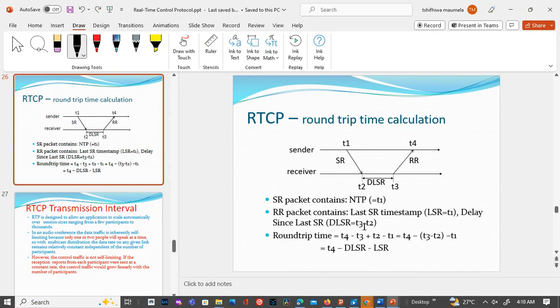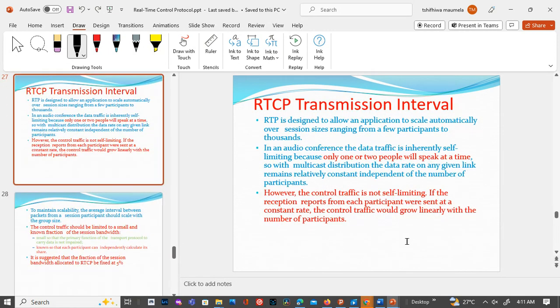The RR packet contains the last SR timestamp, LSR, which is T1, and the delay since last SR, or DLSR, which is T3 minus T2. Then the round trip time is equal to T4 minus T3 plus T2 minus T1. That's just simple mathematics.